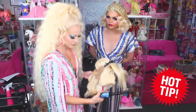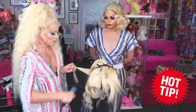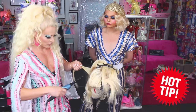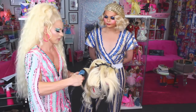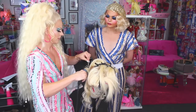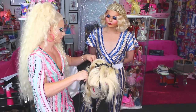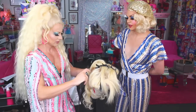The bigger the section, the softer the curl. Yeah, but you've got less control. And you want to touch it as little as possible once it falls out, because you want it to cool down first. How far down can you go? Can you go to that one? Yeah. And does it matter if I go like this or like this? Nah, not this.